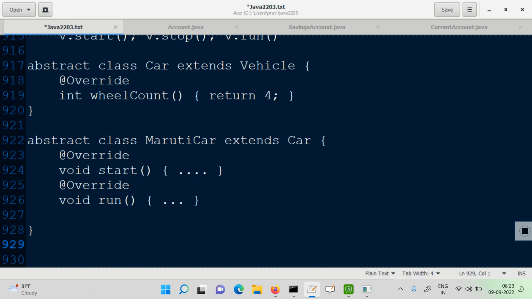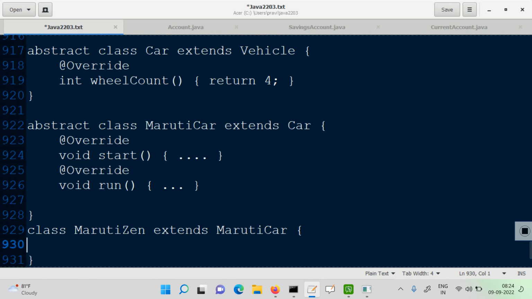But now if someone says, I have a class called Maruti Zen, which extends from Maruti car. Fine, so this class I have not declared abstract.